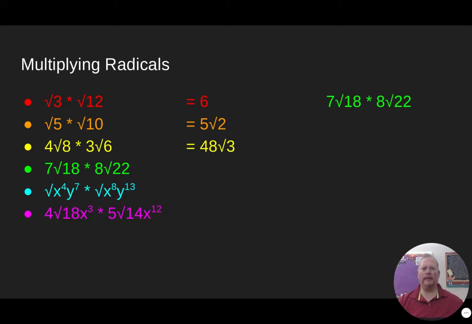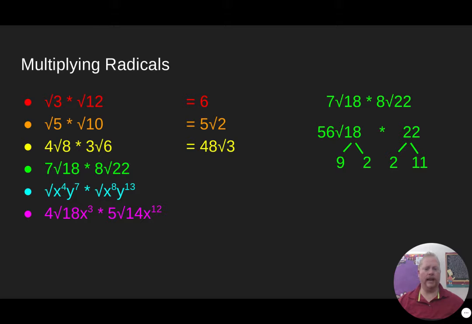So let's go ahead and do that same type of problem. Now, I can go ahead and multiply the 7 times the 8 because they're both on the outside, and I can get 56. And then I can multiply the 18 and the 22, and I can get some big number, probably somewhere close to 400. And then I've got to break that 400 down. So here's a little heads up. If you're going to multiply the 18 and the 22 just to break it apart again, do I even need to know what that big number is? Or can I just bring down the 18 times the 22 and then break down the 18 and break down the 22? Let's do that.